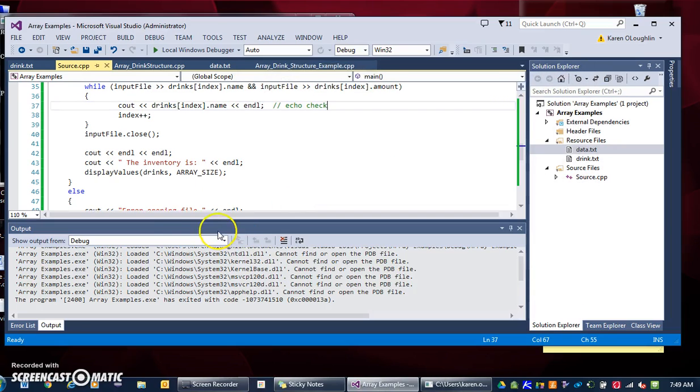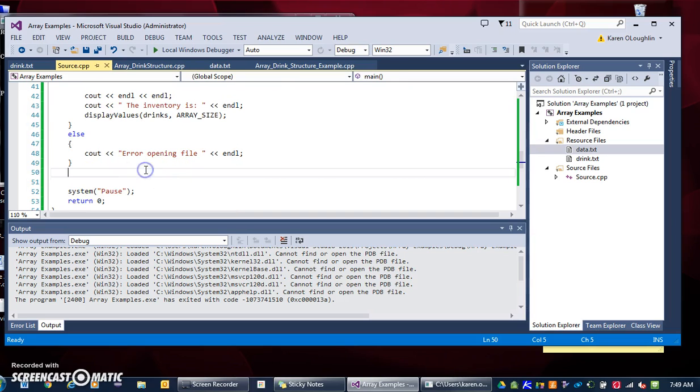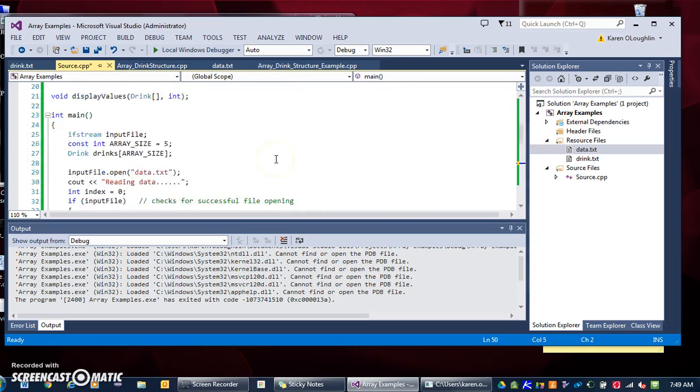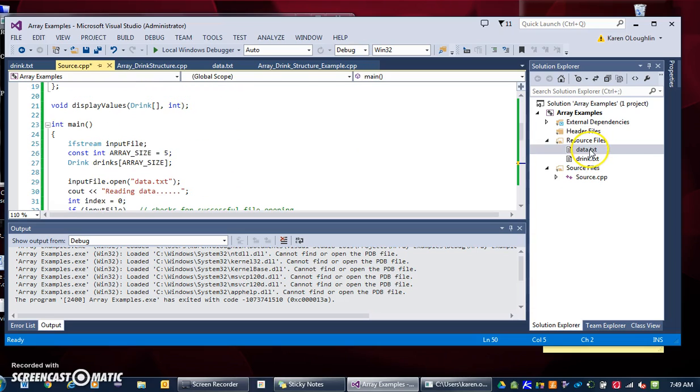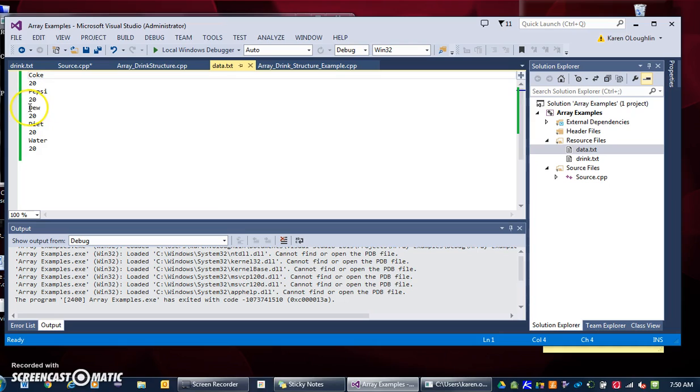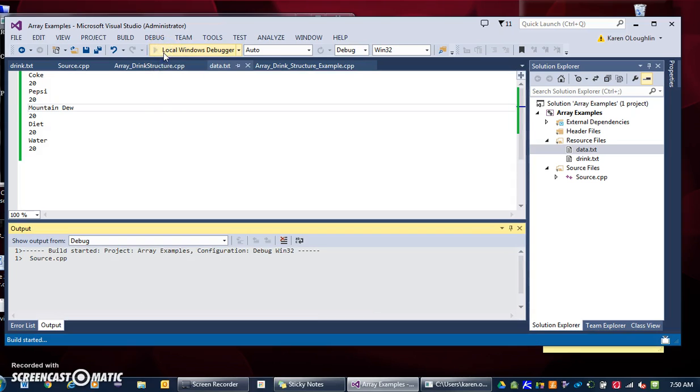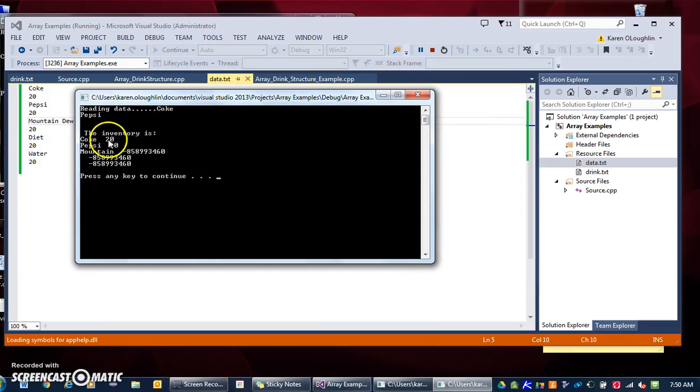However, I am going to show you some of the errors I got before I completed this process, and most of that has to deal with how this data is read in. So if I go back to the data, let me add Mountain Dew in here as an example. So in other words, I'm reading in a string that contains more than one item, and you can see that throws everything off.